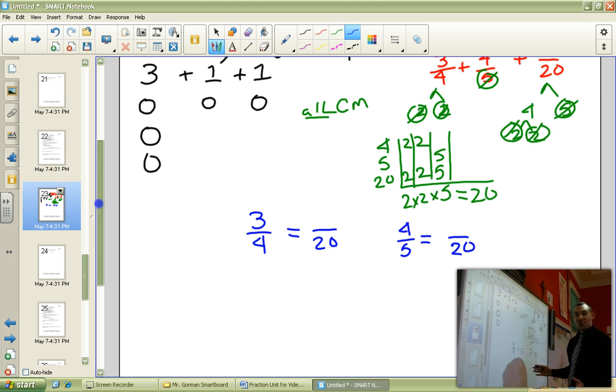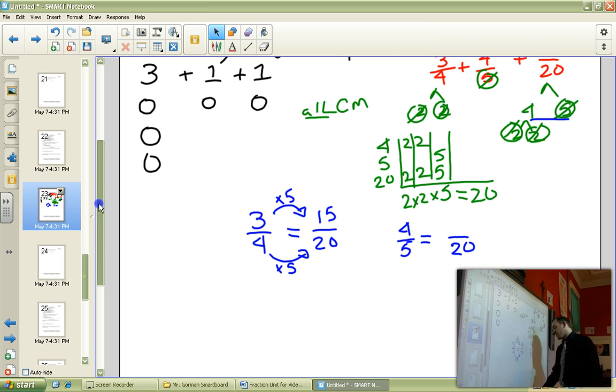And we're going to review the 2 different ways to find this. Okay, I showed you 2 different ways. The first way is to think about 4. What times 4 equals 20? Well, I know that 4 times 5 is going to give me 20, so I'm going to do 4 times 5, and I'm going to do the same thing to the top, okay, and that's going to give me 15. So I have 15 20ths right there.